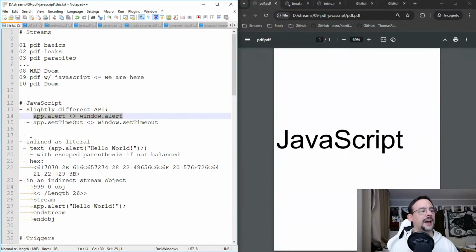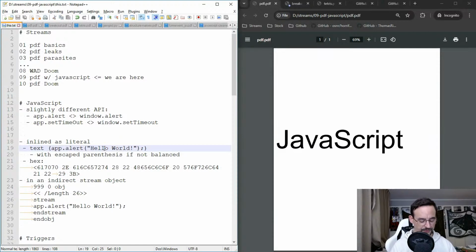JavaScript can be stored directly inlined if it's a small statement. If you want to use parentheses, then you need to escape them if they are not balanced, because otherwise the parsing of the PDF objects breaks. As you may know, PDF text literals are surrounded by parentheses.